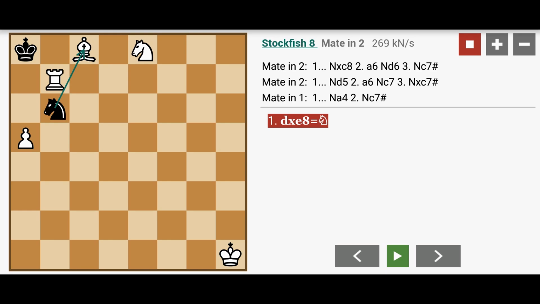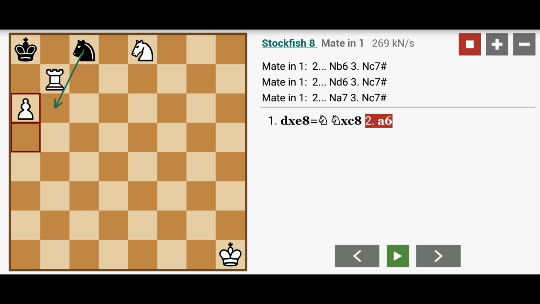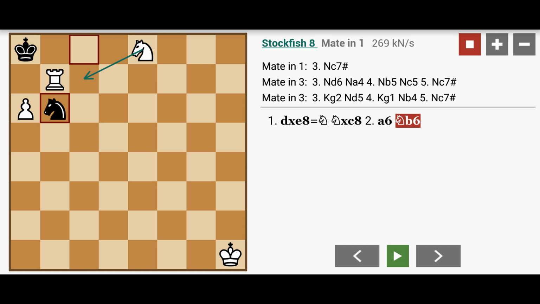Now, black doesn't have many options. The obvious move is to capture the white bishop. And here, white plays a6, defending the rook. And wherever black moves, white wins with knight to c7, checkmate.